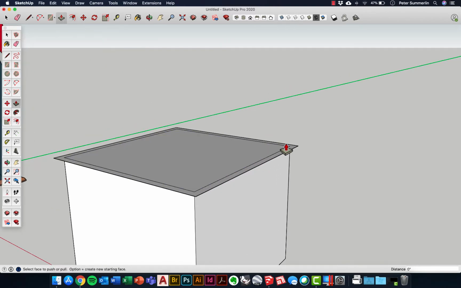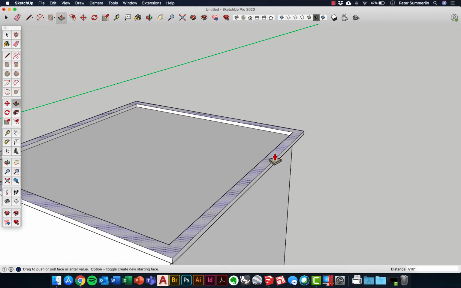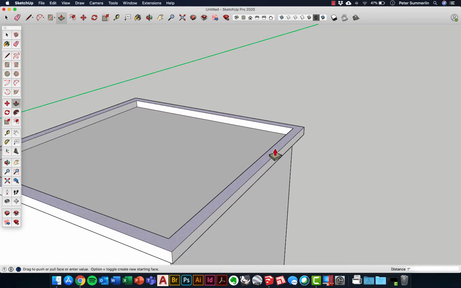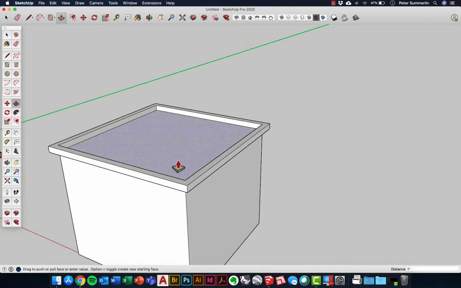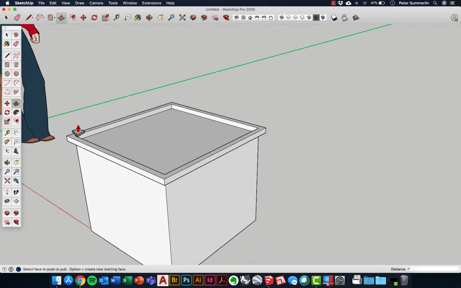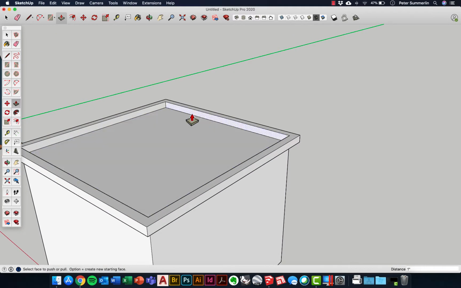I'll then grab the push-pull tool. I'm going to project this up, we'll say another 1 inch right there. So I'm kind of creating a planter here. I've got the cap to that planter, and I want to pull this side in. So I'll hover over this surface right here with my push-pull tool. I'm going to bring it, let's say, just 2 inches in.